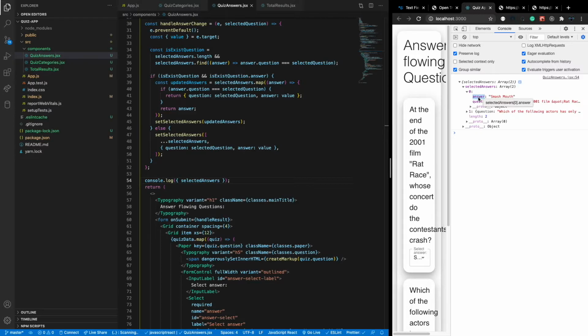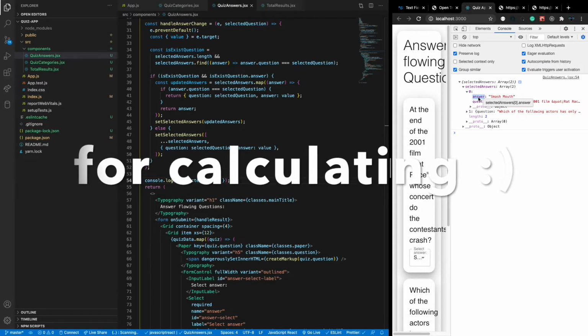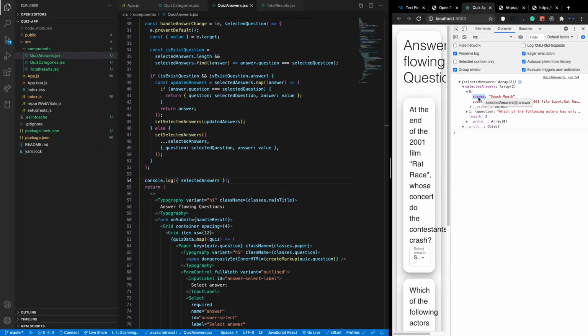But basically we can use this new key by calculating the answers that were answered by the user, and also to be relevant to the questions that were already answered. To do this, we need to create another function, called processed answers.